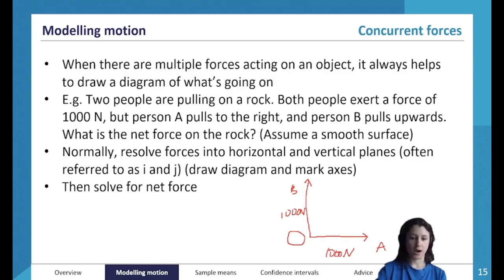So looking at this diagram here, hopefully you guys remember the principles of adding and subtracting vectors. So remember, if you have two vectors, to add or subtract them, all you need to do is move them head to tail. Alright, so the vectors that we have here are tail to tail. The tail of the vector is the end of it, and the head is where the arrowhead is. Alright, so here our two vectors are, I'll write at a right angle there. Our two vectors are tail to tail.